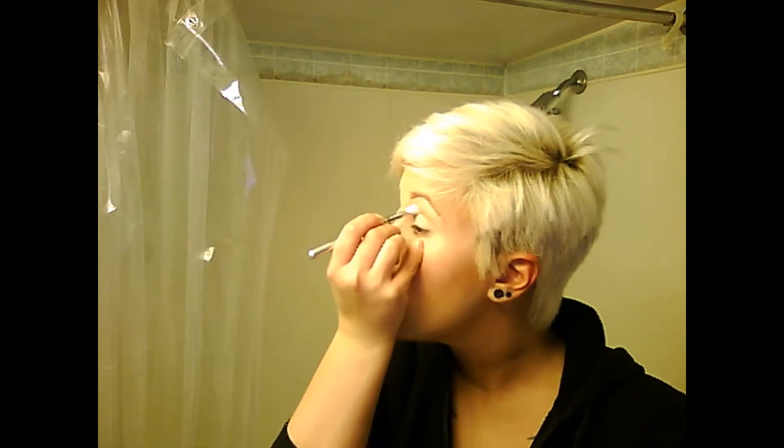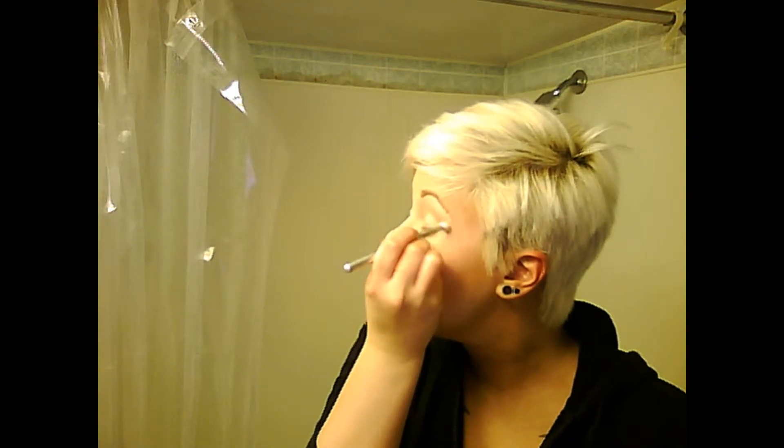When you're doing a natural look, for your crease you want to stick with something that's a couple of shades darker than your natural skin tone. This might be a little too dark, but this is Max Cork. If you just wanted to do these two colors and you were in a hurry, this is a nice, kind of natural look — it just slightly emphasizes your features, but it looks nice at the same time.